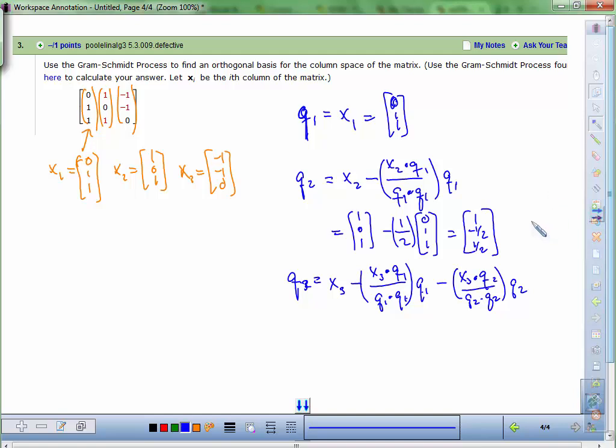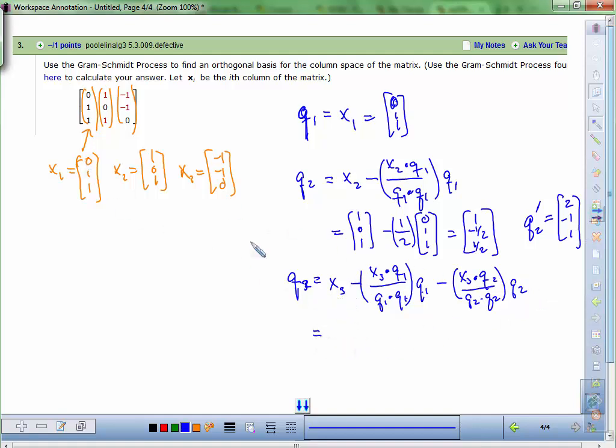So let's take a modified Q2. They call it prime, I think, in the book, where it's the original Q2 times 2, just so we don't have any fractions and our calculations would be a little bit easier. In this case, I think we can handle this calculation, but when your vectors get longer and you start having square roots of 17 or some weird number like that, then it might be good to do these scaling things. So without losing any information, we can just deal with an easier Q2 in our calculations.